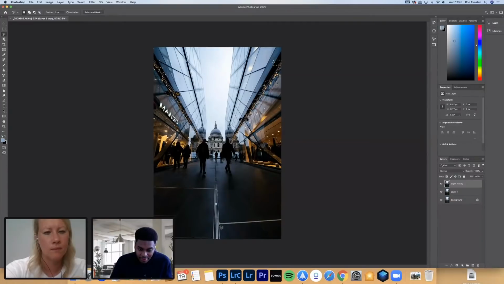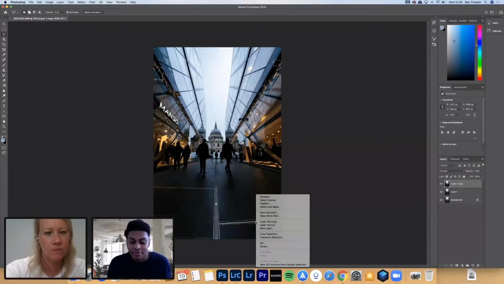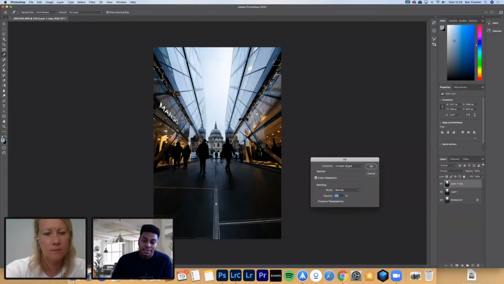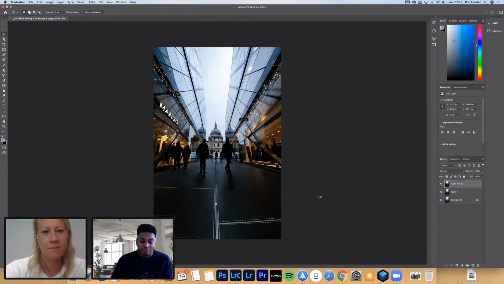I'll draw around this pavement thing here, and it's a very, very simple way to get rid of it. All you need to do is right click and go to fill, and then make sure that in the content section, you've selected content aware fill, make sure the opacity is 100%, and then click OK. And Photoshop is a wizard, it just does it. Yeah, this is a good feature, content aware fill. I remember when this came out on Mac, right? So good. Like that, and it's gone. It's fantastic. So just do that for multiple different parts of the image.